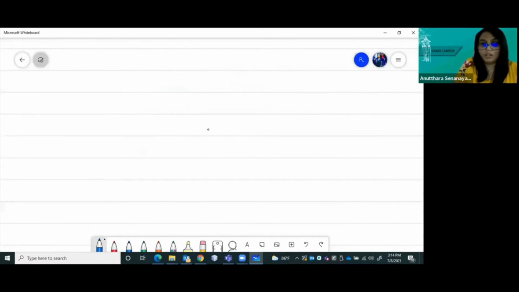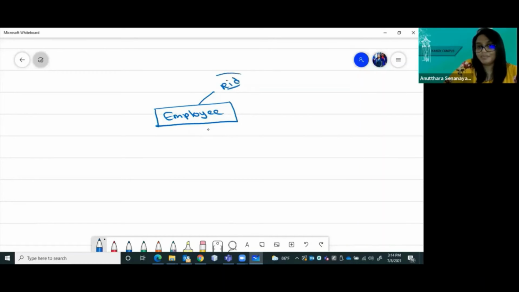As an example, I'll show you one example. Let's say now we have the entity called employee. Okay. And then we have, let's say, EID, that's the employee ID. Sorry, I'm not designating this as the primary key, right? EID is there, right? Let's say NIC is there.